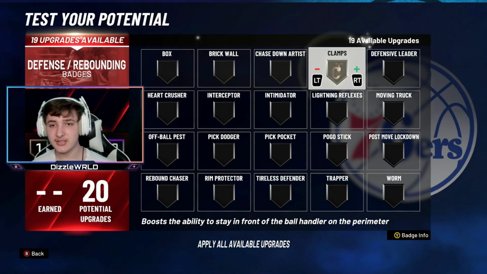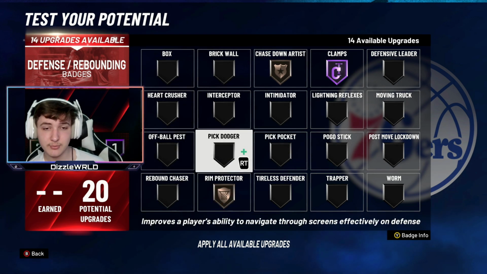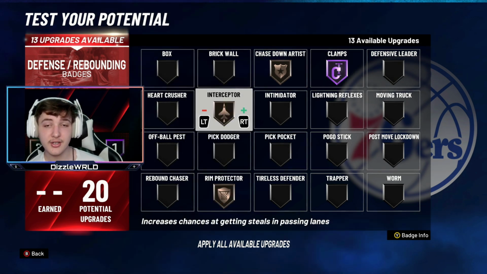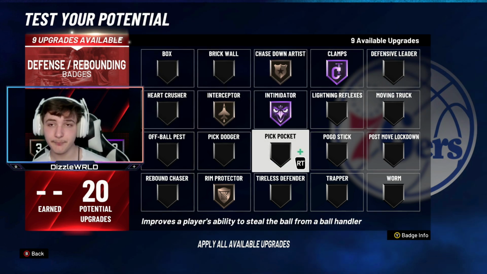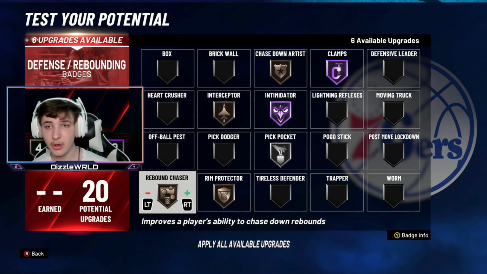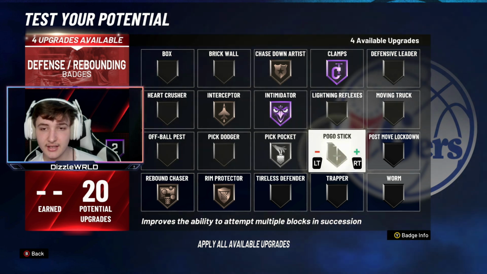Now for the defensive, obviously Kawhi is going to have clamps, Hall of Fame. We're going to throw chase down onto bronze, rim protector onto bronze. We're going to throw interceptor onto bronze. We're going to throw intimidator onto Hall of Fame. We're going to throw pickpocket onto silver. We're going to throw rebound chaser on a bronze. We are going to throw pogo stick onto silver.